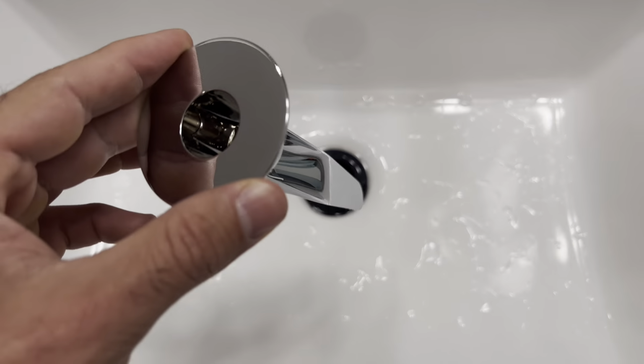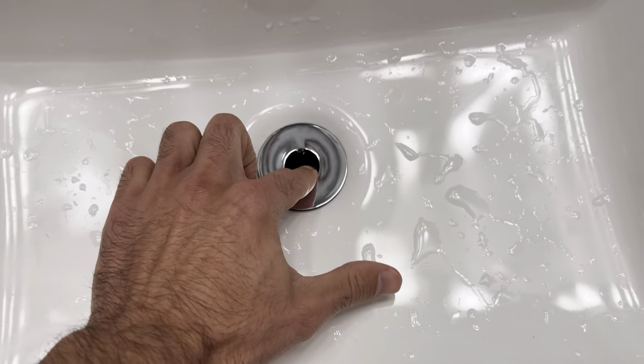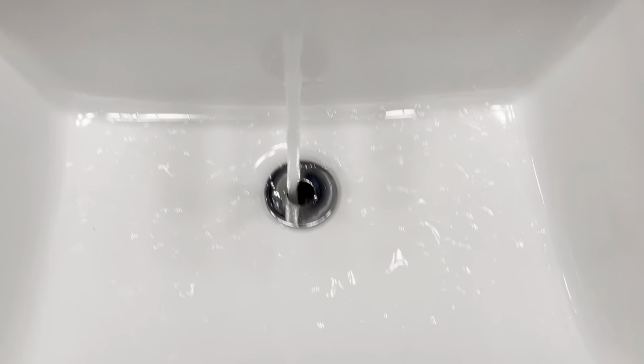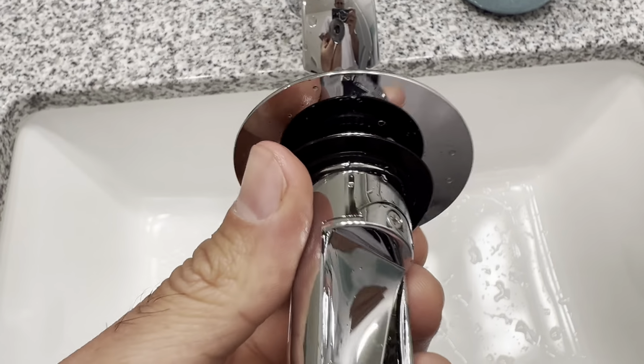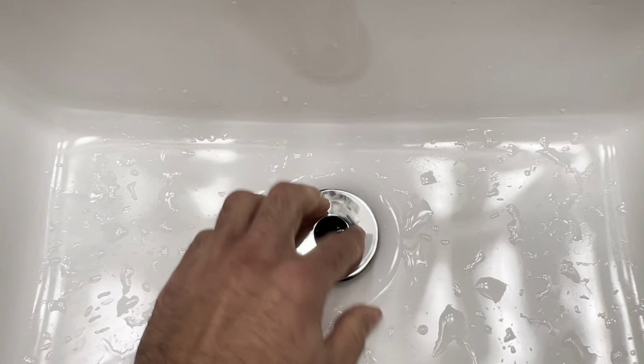All right, once that's all set, we're going to go over to the sink. If you don't have a stopper or a pivot rod, then you can simply drop the sink funnel into the sink and you're ready to go. If your sink funnel is wiggling too much in your drain, you can try out a different size gasket. Then we're going to test for flow rate as well as sending hair down the drain.